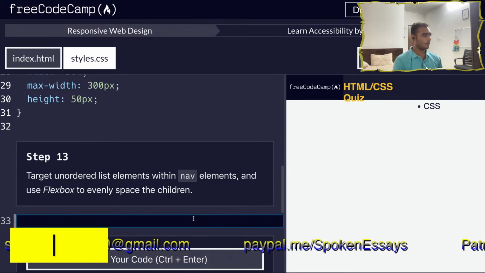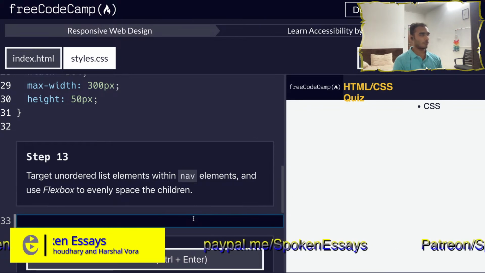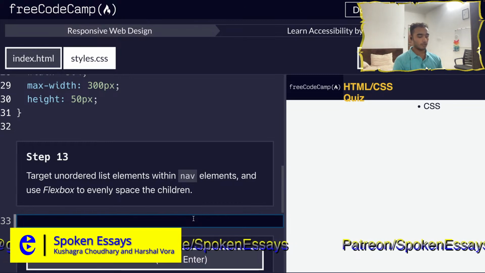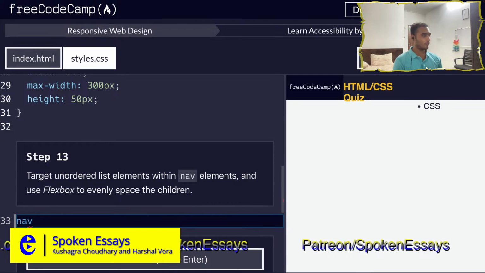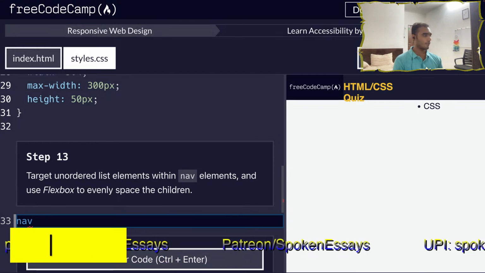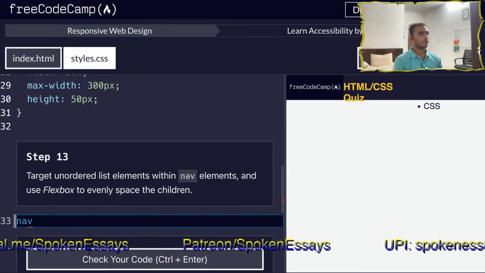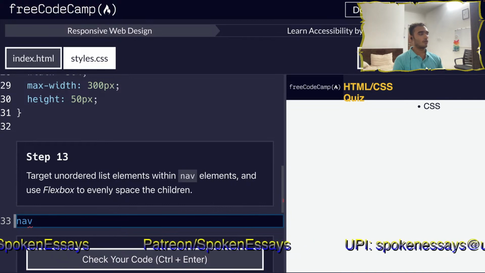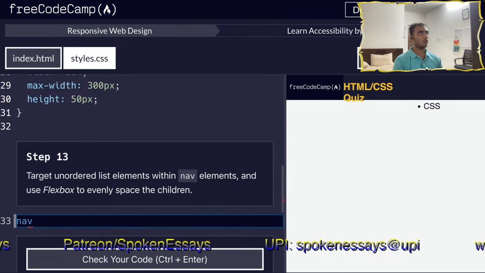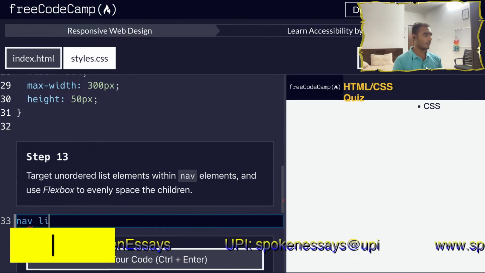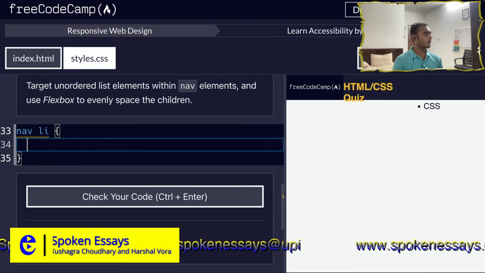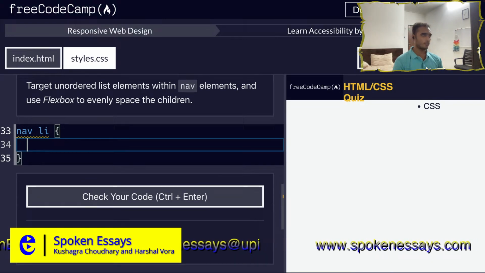So what we'll do is within nav elements. I see. How will we do that? So I'll write nav and then space, no commas, no comma spaces. After that nav, what are we going to write? Unordered list elements. So should I write UL or LI? I think we should write LI, then curly brackets, and use flexbox to evenly space the children.